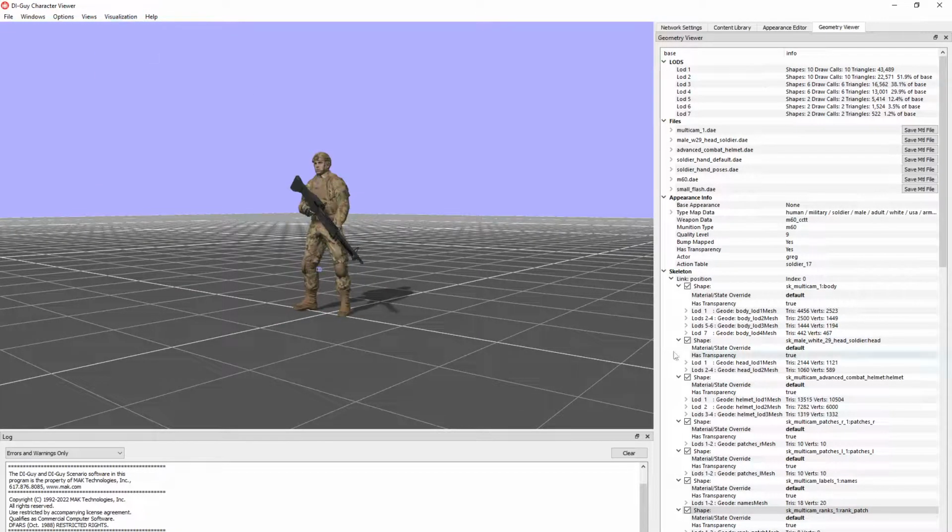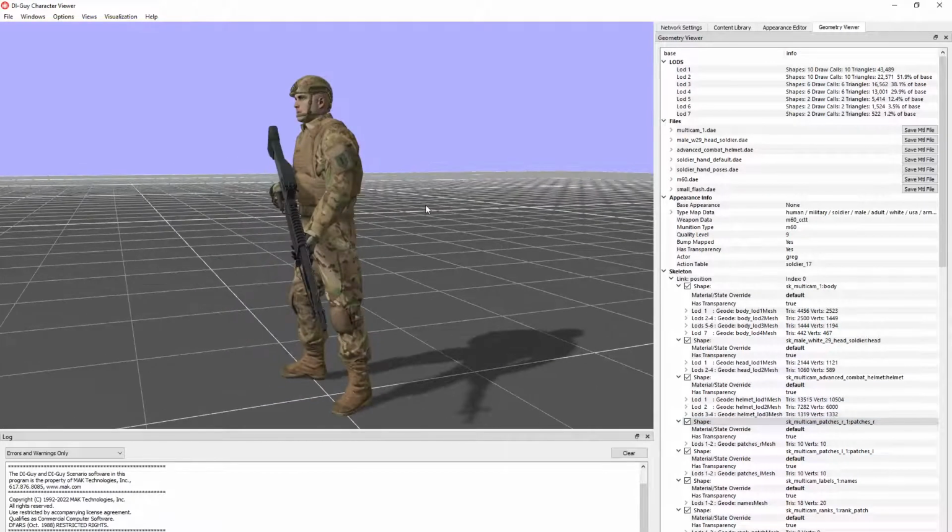So it saves a little bit of performance, it drops the draw call. You can see here, the patches, for instance, are only present. This is a right arm patch, a left arm patch. They're really only present for a short amount of time, 2 LODs, and then they fade away.